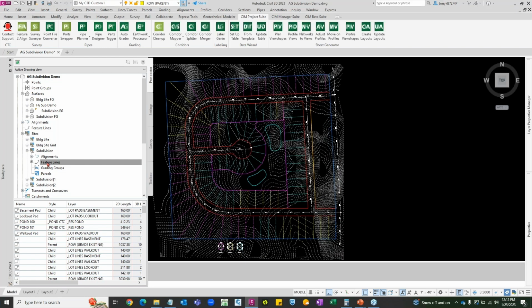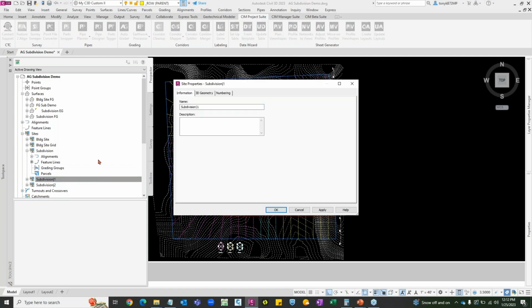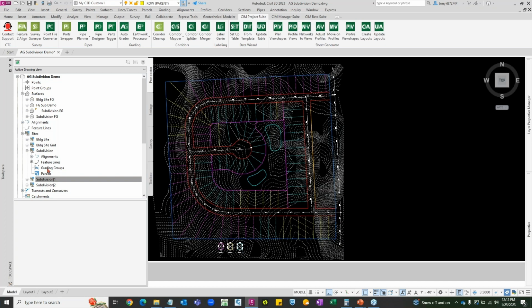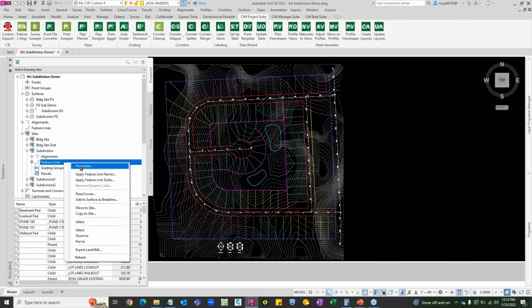Let me see, maybe we'll use one of these other ones. Let's see what's in these. Anyway, they won't get in the way, we won't worry about it. That's what rules: whatever's on top is what governs it, basically.